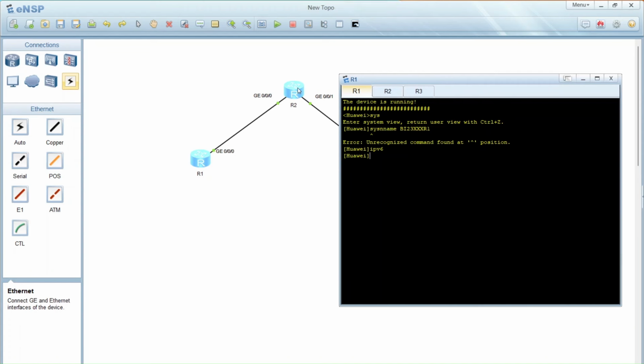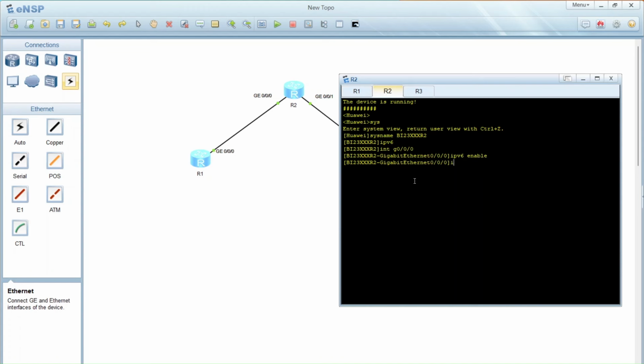Don't forget that on each interface you also need to enable IPv6. On our topology we are using G0/0/0. So enter router 1 G0/0/0, and on the interface you need to type ipv6 enable. That means you enable the IPv6 function. The same for router 2 interface G0/0/0: ipv6 enable.